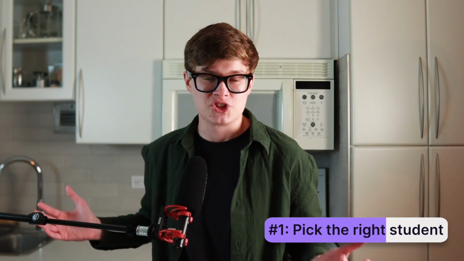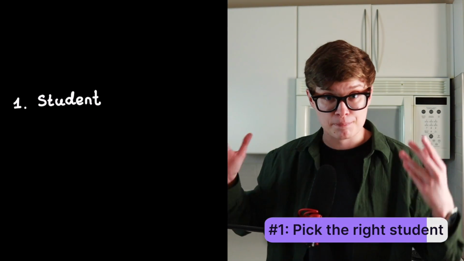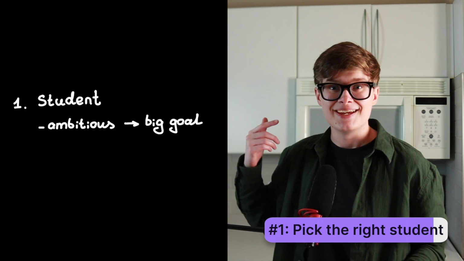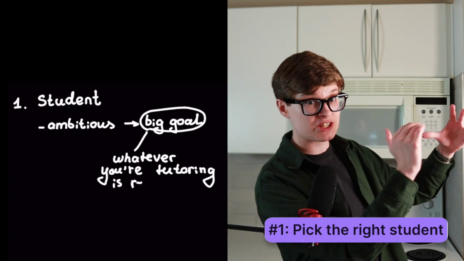But my friend, she struggled to sign anyone up. And that was because she decided to focus on tutoring middle school kids who didn't have any big goals yet. So they would not be as motivated and they would not stay with her for as long. And in general, they would not be willing to invest as much money into her tutoring because it's just not the right student category. My big idea here is: find someone who is ambitious, who has a big goal, and ideally make sure that whatever it is you're tutoring is a stepping stone towards that goal. It has to be related to that goal.